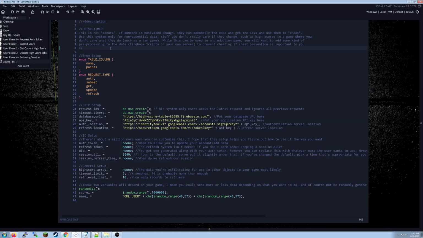Which probably doesn't matter for the most part, because most people who are actually interested in your game are probably going, well, pirating is popular and whatnot. But if you really care about preventing pirating, you're basically going to have to make your client a dumb client that only gathers up input and sends it off to a server where you use scripts and stuff, which are more advanced than what I'm trying to set up here, to actually do all the input and managing all the information. But that's way beyond the scope of this.